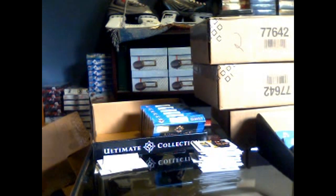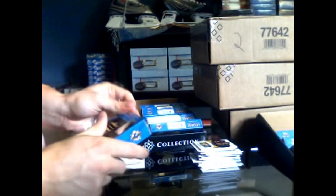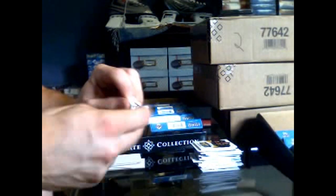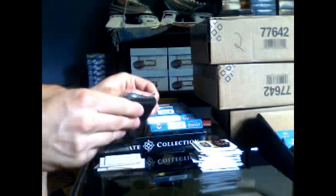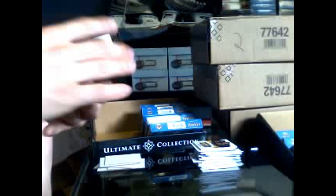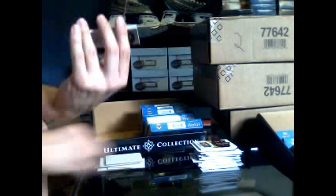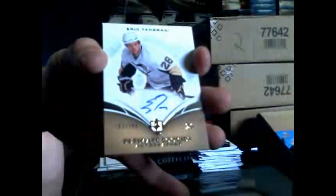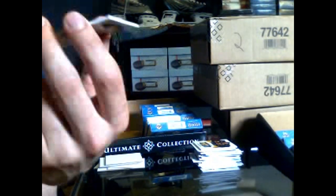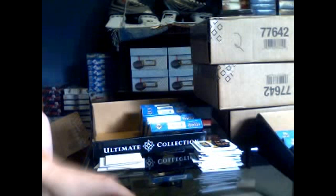Second part, 10-11 ultimate case, packs 10 through 15 coming up. Pack 10 — we're waiting on two patches across these six packs, so every other pack should have a patch. No patch here. Got a base card number 399 for the Detroit Red Wings, Pavel Datsuk. Got a rookie autograph number 20 of 299 for the Minnesota Wild, Marco Scandella. Got an ultimate rookie autograph number 23 of 299 for the Pittsburgh Penguins, Eric Tangrady. And a dual jersey quad piece number 40 of 50 for the Boston Bruins, Zdeno Chara and Tuukka Rask — Boston is mopping up in this break.